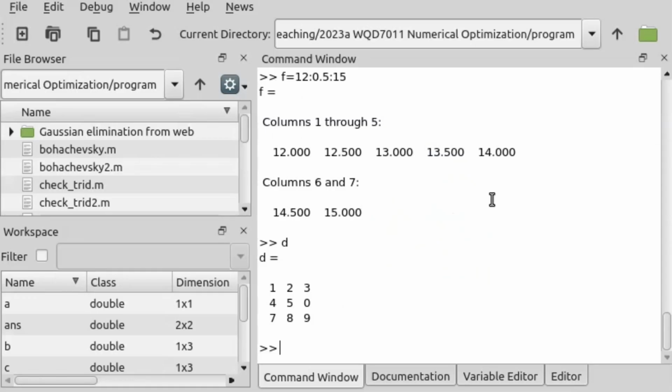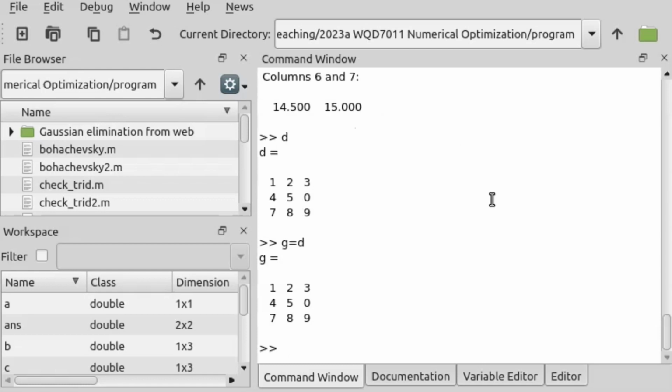Start with this one, the D. Let me create a copy first. Just have G. Let's say I call G as D. I don't want to overwrite the D. I create the G as the D. I mean, I copy the D to G first. Okay, this is a G. Now we already have the first page of G.